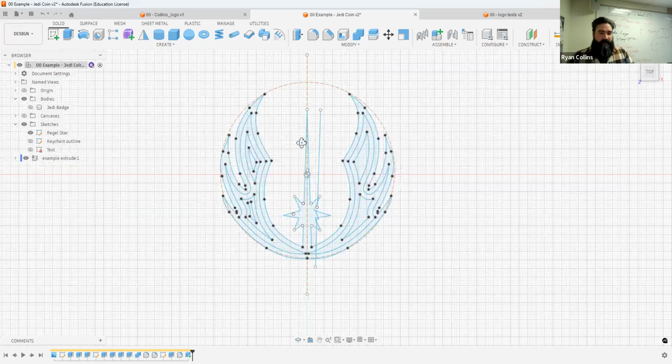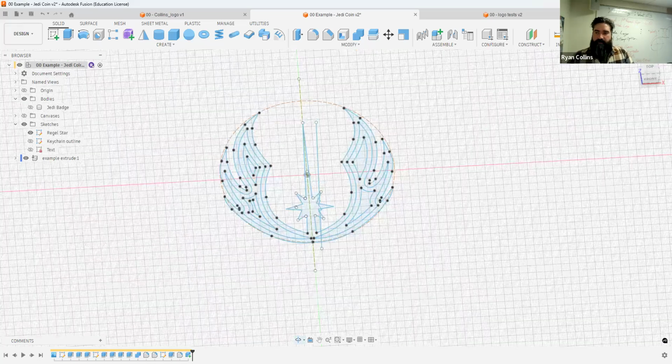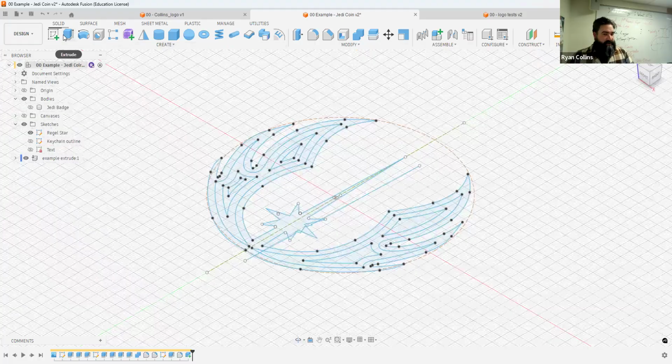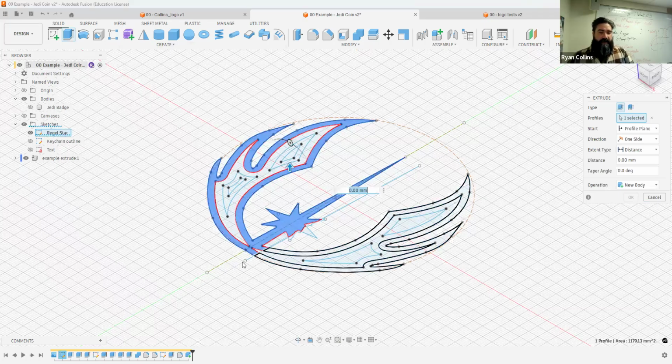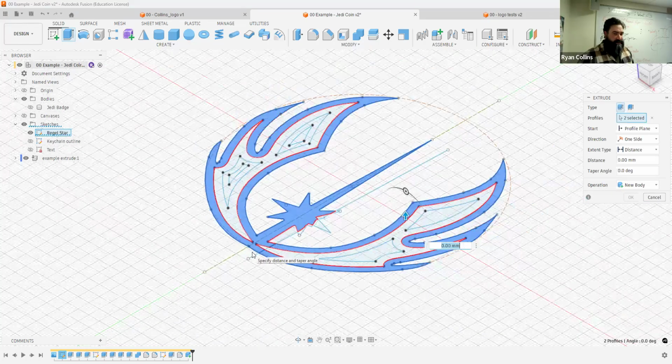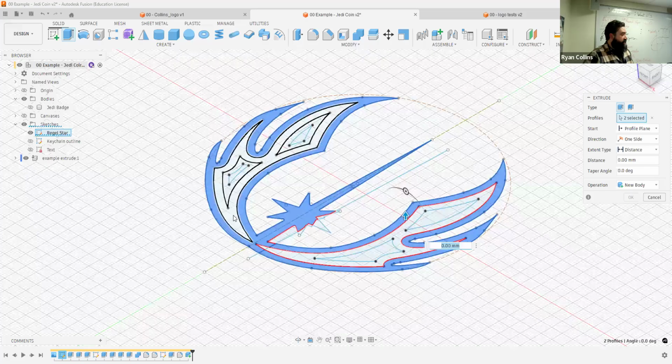But to do any of that, I got my sketch and I'm just going to use the extrude tool. Several of you have already done this. If you haven't, that's okay too. Just make sure your sketches are closed, meaning that this outline is blue, or everything inside of that is blue.